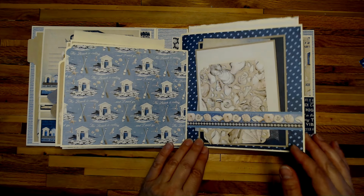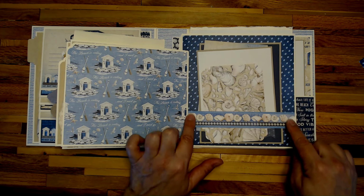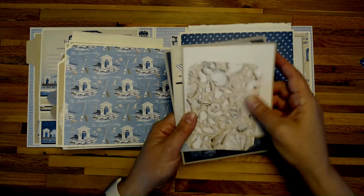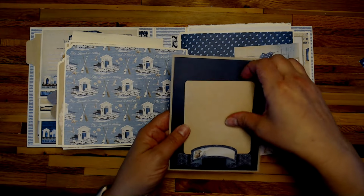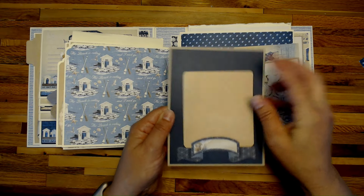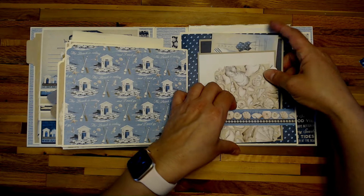And then on the pocket page itself, right here, I layered up some of the papers and just glued it on both sides so that it could be a belly band there. And then I have some of the beautiful paper collection and the cut apart and another mat that I made here that we can tuck a photo in there as well. So those just tuck in just like so.